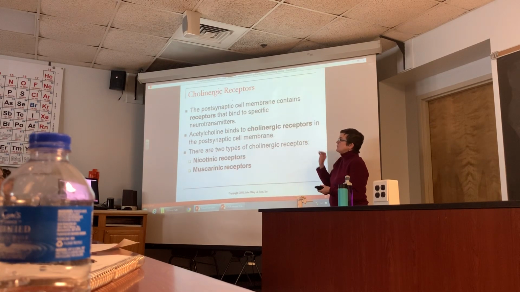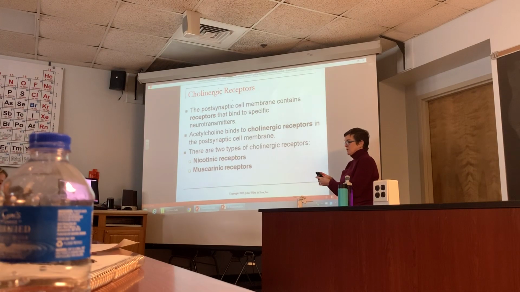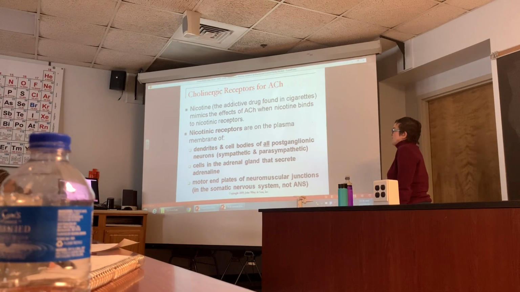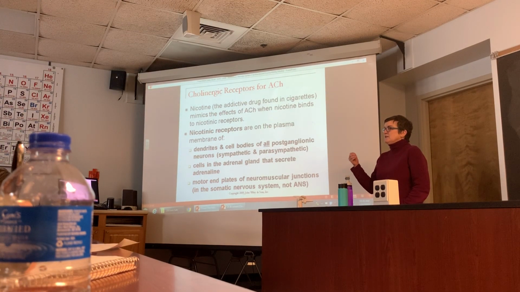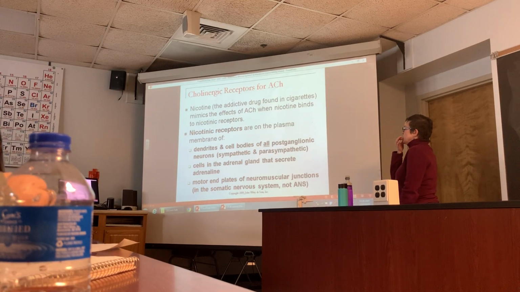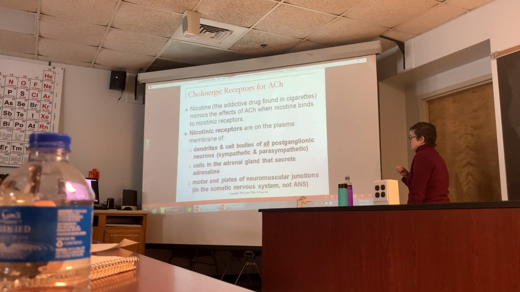Okay? This is only for acetylcholine. Nicotinic or muscarinic. Nicotinic is named for nicotine. Muscarinic is named for the mushroom poison muscarine. Okay, so nicotinic receptors. Nicotine, which you find in cigarettes, can also bind to these receptors and can mimic the effects of acetylcholine. So it can kind of bring on some of these same effects that acetylcholine brings on. So nicotinic receptors are named for nicotine for that reason, that nicotine can bind to these same receptors.